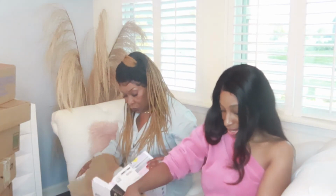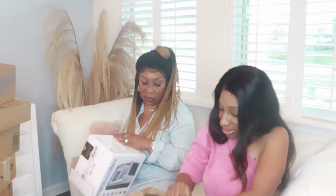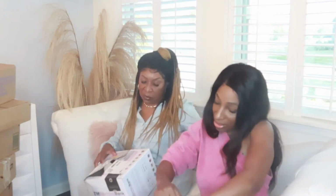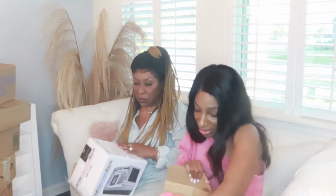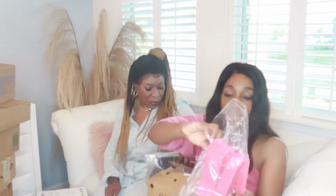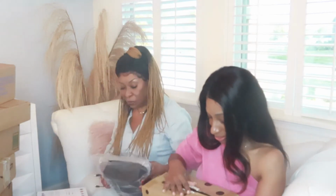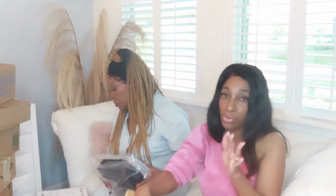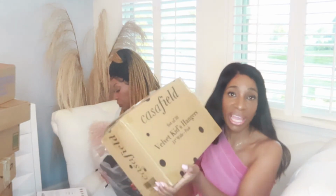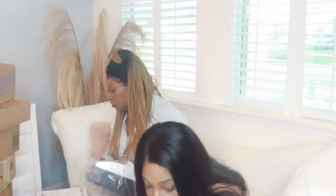I don't know what this is. Oh, kids hangers. Hangers on Amazon. These are like the velvet hangers, for the little girls. This is for Sarah for her closet. And it comes in a set of 50. So this is really convenient, especially if you're just starting out with hangers and like maybe a new baby girl or boy, because they come in a multitude of colors. So they come in 50.